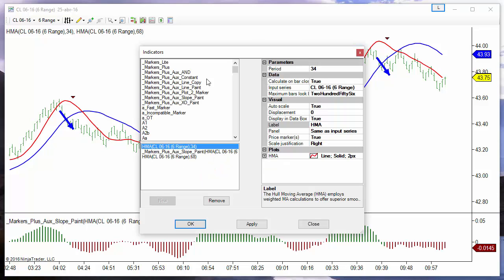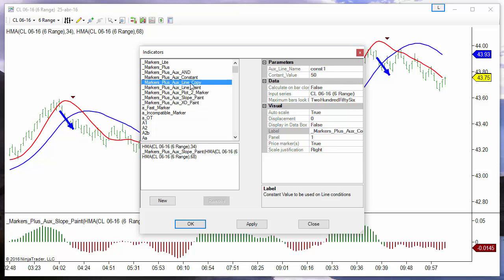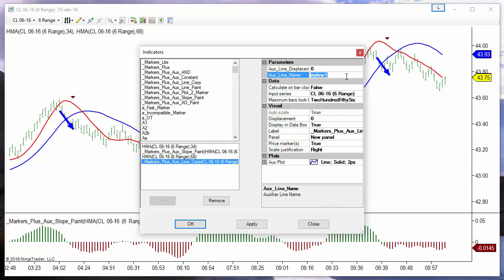If we want to use those signals, then we need to copy the HMA. It was an HMA of 68.